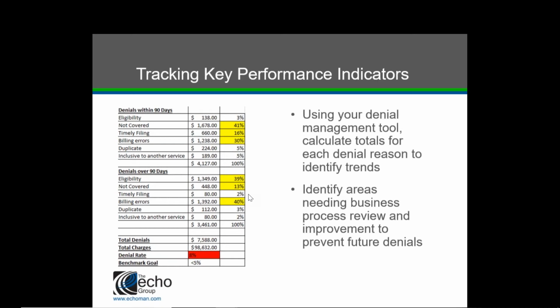If your organization is not seeing denials for the ones previously mentioned, and instead you're seeing denials related to eligibility or authorizations, which are typically verified or obtained prior to the client being seen, or since in behavioral health we see a lot of same-day services, at a minimum, they should be verified or obtained prior to the charges being created and billed. If that's the case, here are a few questions you want to ask yourself. Where is the breakdown in the process?